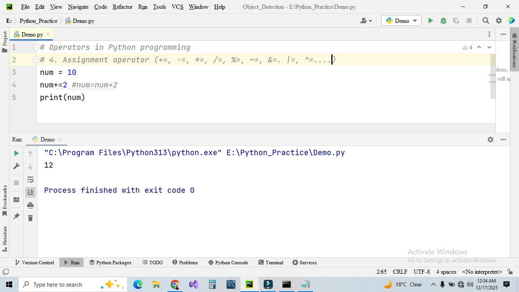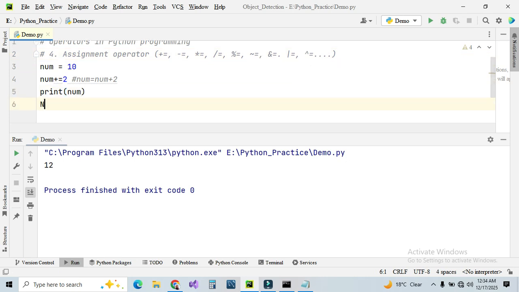Okay, so we take one more example. Suppose now you want to multiply the value of num with 4. So you write num multiplication equal to 4. Behind the scene it will be treated as num is equal to num into 4.